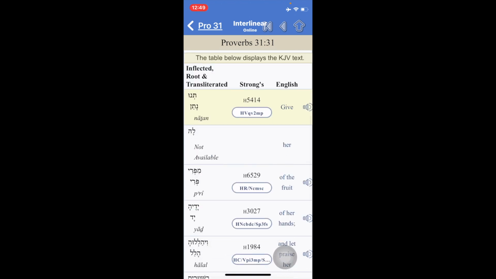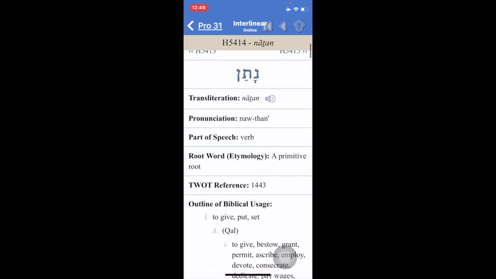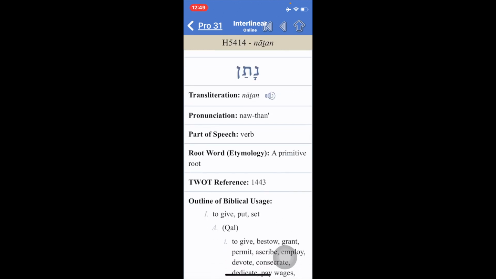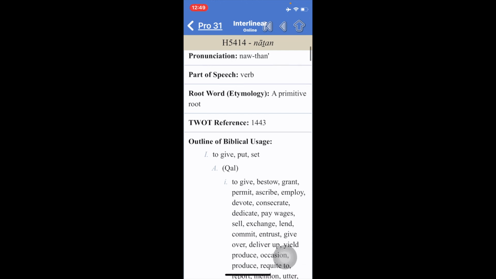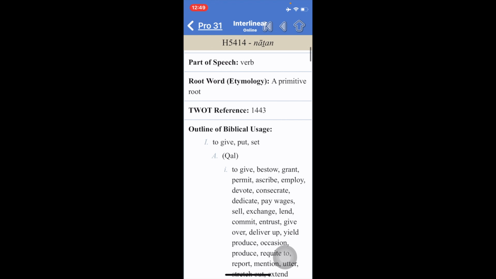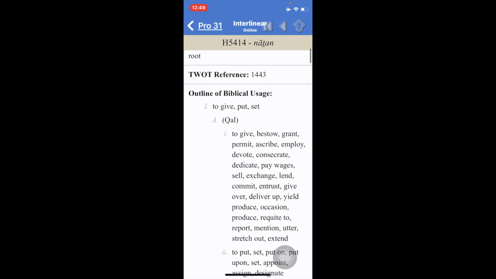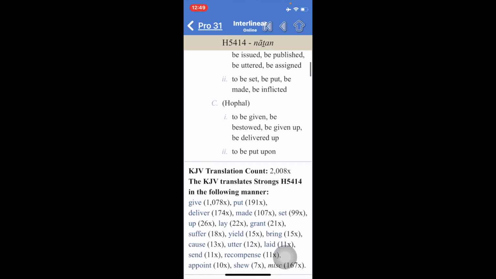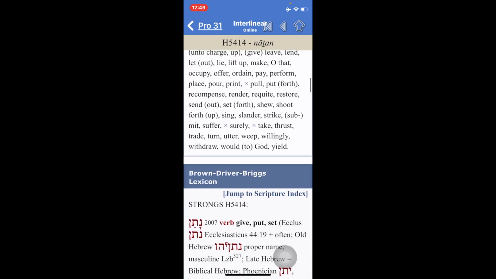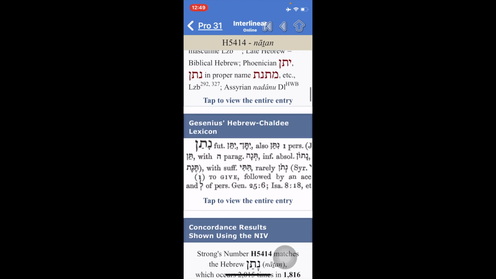If you want to find out what the word means, click above that button where it says H5414. You can also listen to it from there again. It gives you the pronunciation, the part of speech, which is a verb, and all this information, the meaning of it. So if you spend your time doing this, you won't have a lot of time to sin.